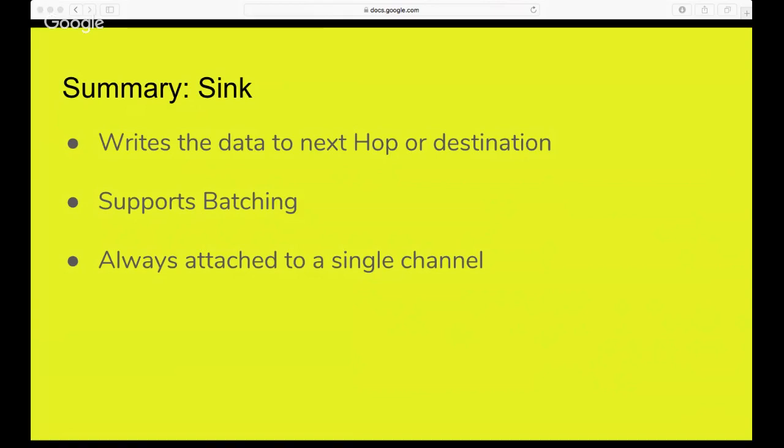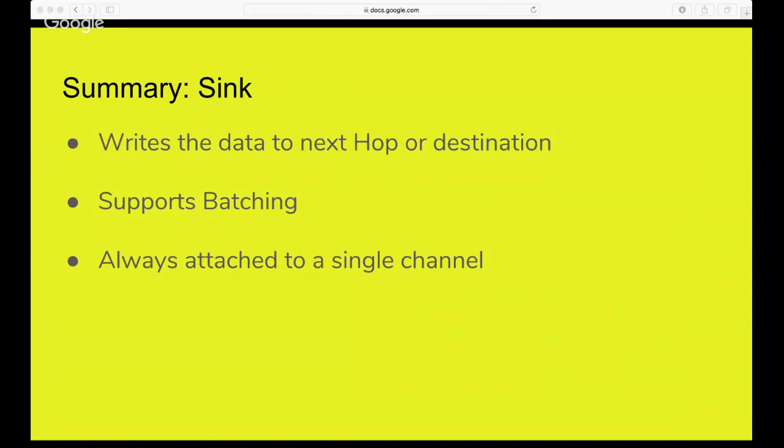Here in sink, another concept is the sink processor. Sink groups allow users to group multiple sinks into one entity. Sink processors can be used to provide load balancing over all sinks inside the group.